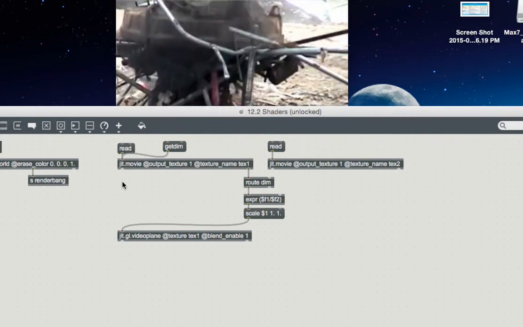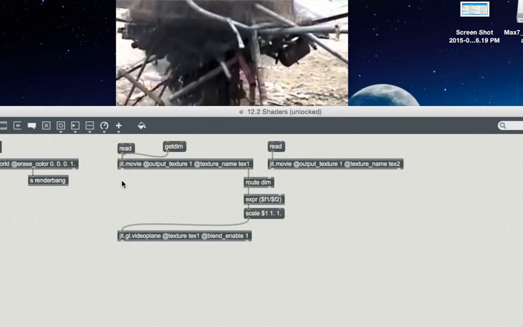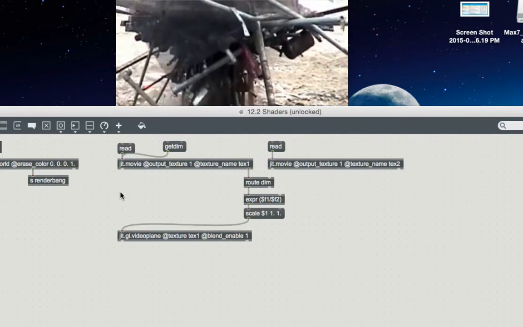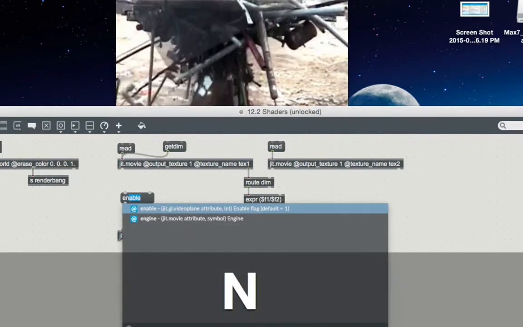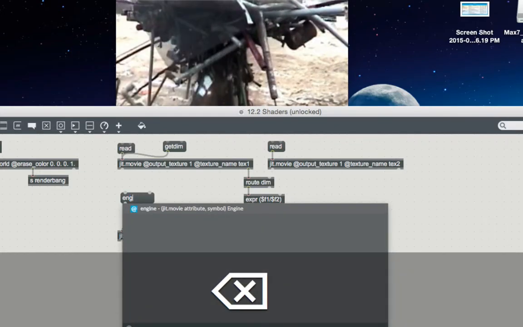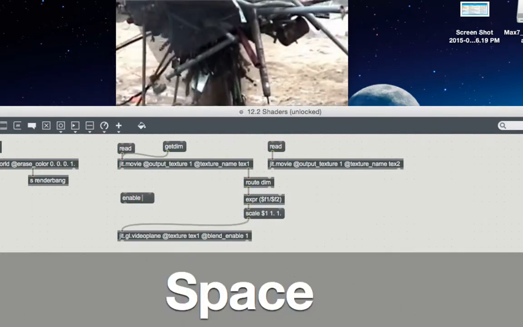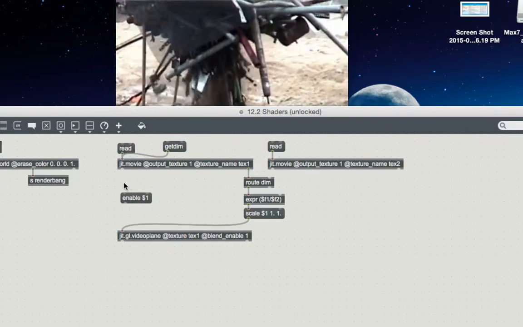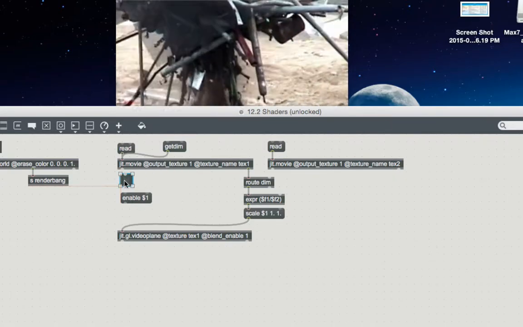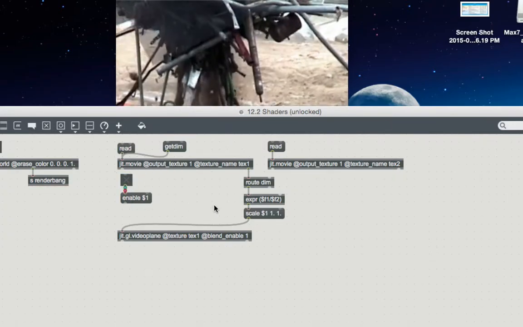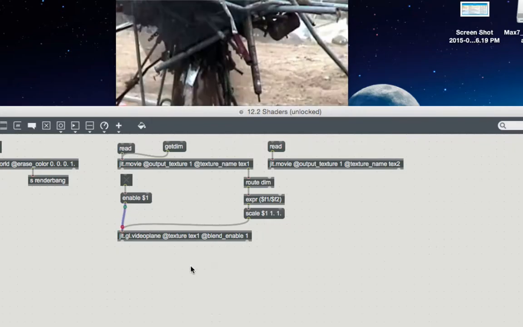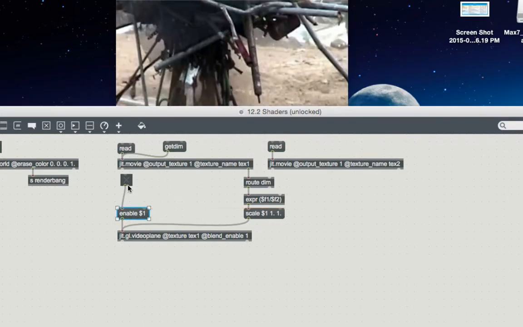We're going to add the ability to turn this off. Let's add an enable. You can just say message enable $1. Toggle over here. All right, 218. I think we'll be okay. We're going to get through half of the shader stuff today.